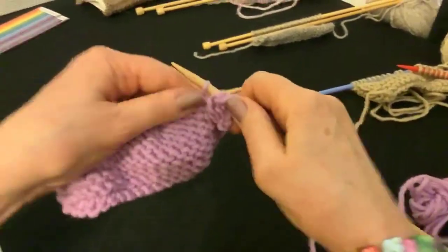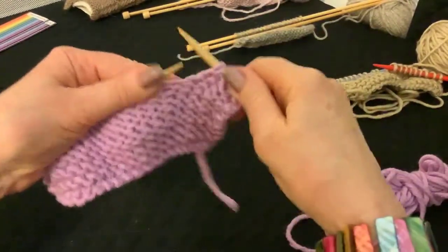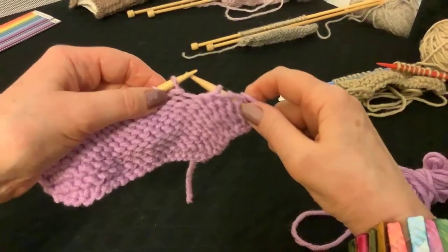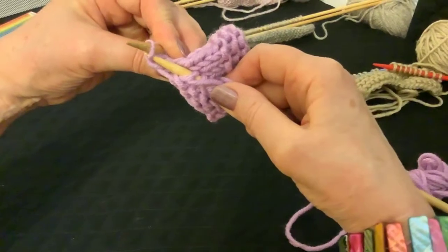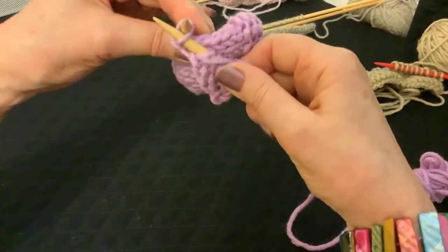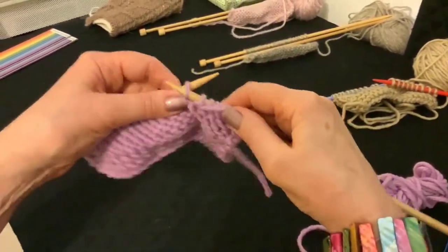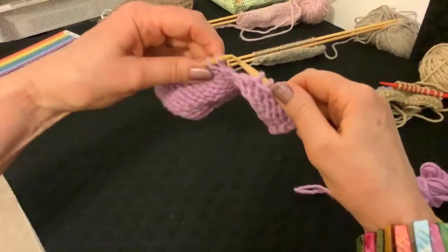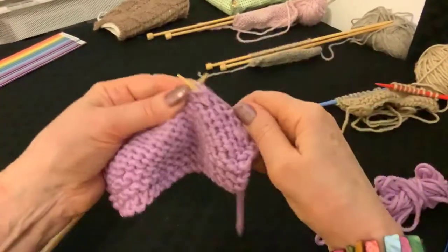Okay, I'll do a couple more, just a couple of plain purl stitches. That's our normal purl stitch. Yarn is at front, but at first this seems incredibly awkward, but you will get used to it. So the point of your needle goes that way, and then you purl it. Okay, I'll do one more. I'll do another purl stitch. Sorry, my needle here is a bit long, so it's pushing my hands away. Turn that, and then like that.